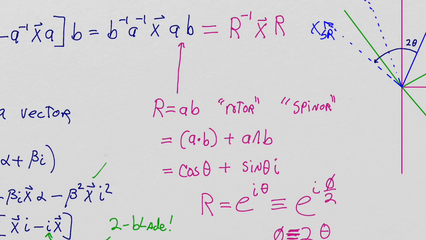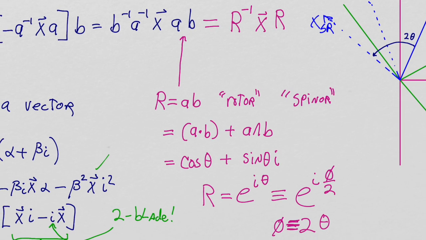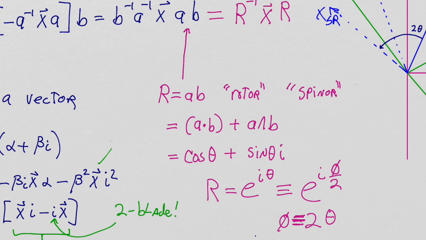Now, I don't know if absolutely 100% rotors are always defined with unit vectors. In the various papers I read, clearly there's no reason not to use unit vectors here, so why wouldn't you? Anyway, they do make it a lot simpler because they want your rotors to be written in this form, right? A nice, clean cosine plus sine, and that would only happen if A and B were unit vectors. So we take our rotor, it's a geometric product of two vectors, so we know it has this classic form of the grade 0 part and the grade 2 part, right?